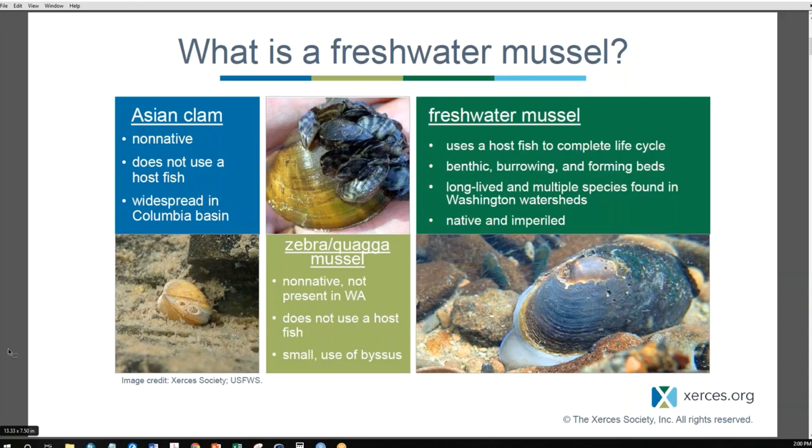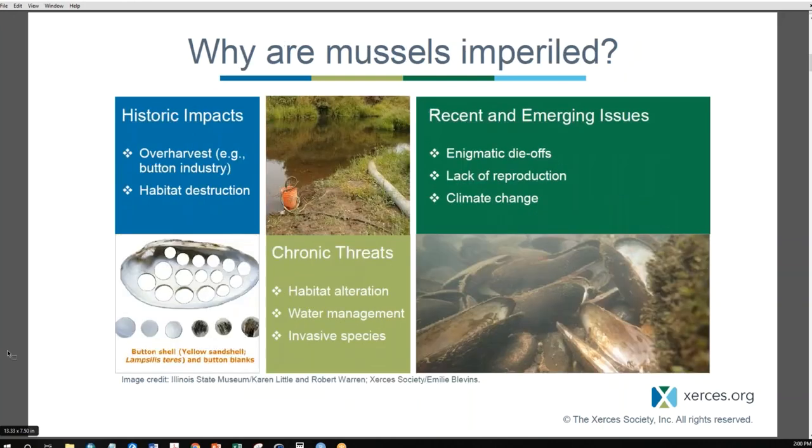These are imperiled species, and so that's the next thing that I just wanted to briefly touch on. Freshwater mussels, as well as freshwater snails, are the most imperiled wildlife in North America, with huge rates of extinction. So for freshwater mussels, North America is a hotspot of biodiversity, and so of our original 300 native species of mussels, we now have more than 30 species that have gone extinct, so more than 10% of our native fauna. And the native fauna to North America constitutes almost a third of what's found globally. So there's real concern about impacts to our native species.